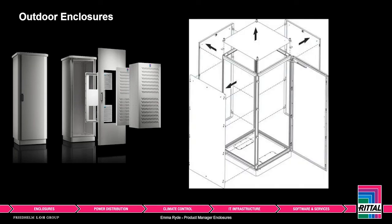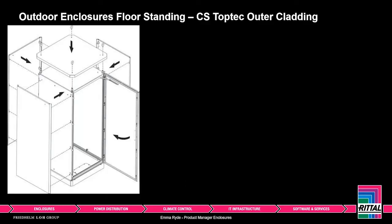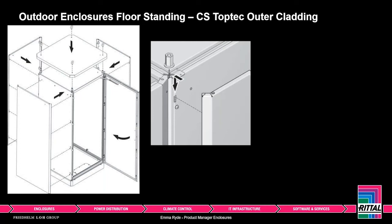The basis of this cabinet is a stainless steel frame. This makes the cabinet very versatile when creating a special build where different door configurations need to be used. The inner cladding is fitted to the frame first, then the external cladding is fitted. Because it has cladding it means a number of things — the double skin helps with heat dissipation, and it also helps when the temperature drops below the dew point, as condensation will tend to occur between the walls rather than on the inner wall. It is recommended that if you're installed in an area where lower temperatures occur, a hygrostat and heater should be used.